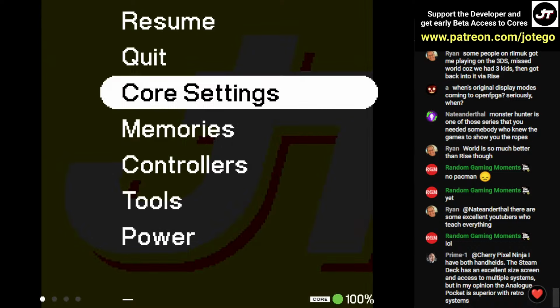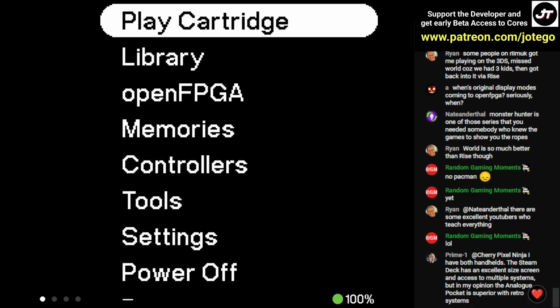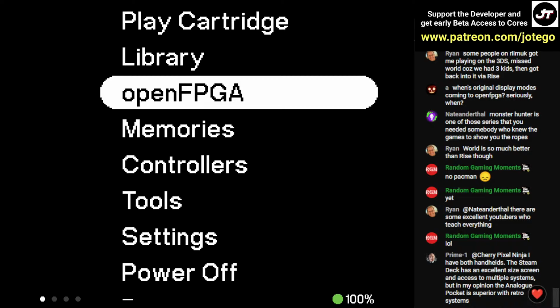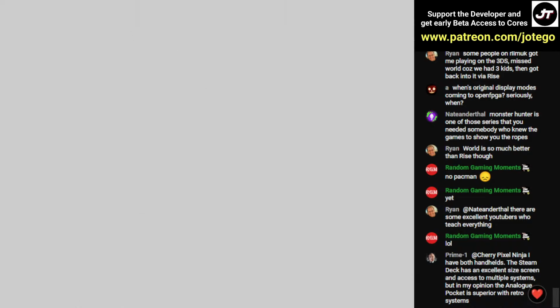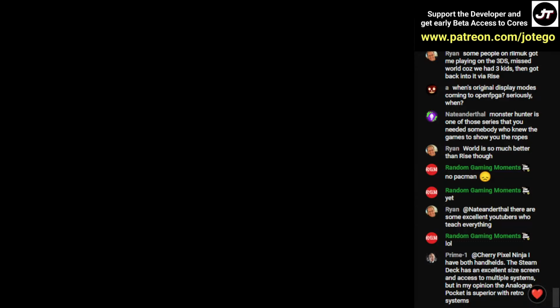Let me exit the core and go again and focus. I blame random gaming moments. He kind of threw me off by just turning up. Right, okay, so handheld, NEO-GEO Pocket Color. Okay, let's go in here. Let's go through the phases.